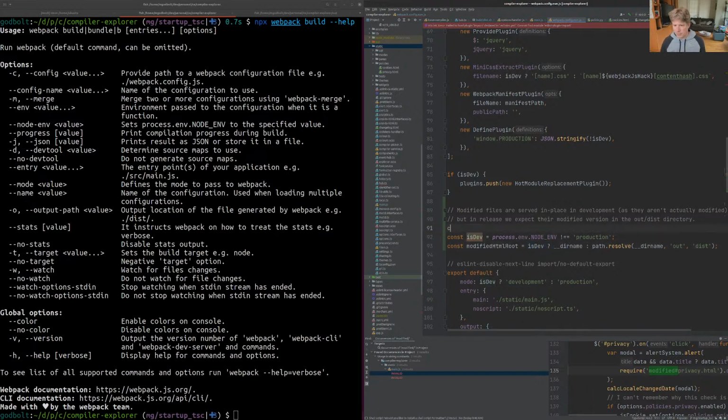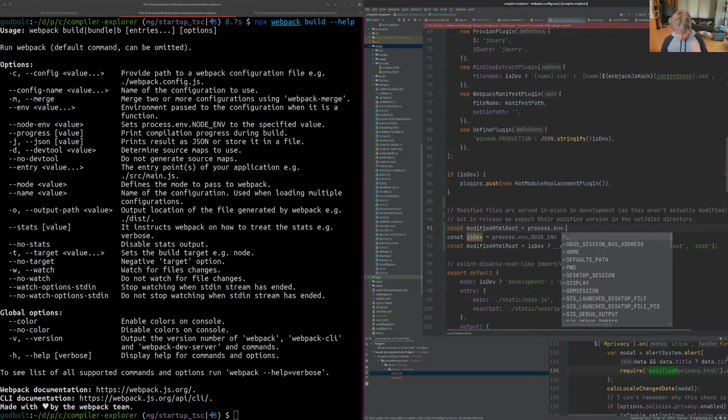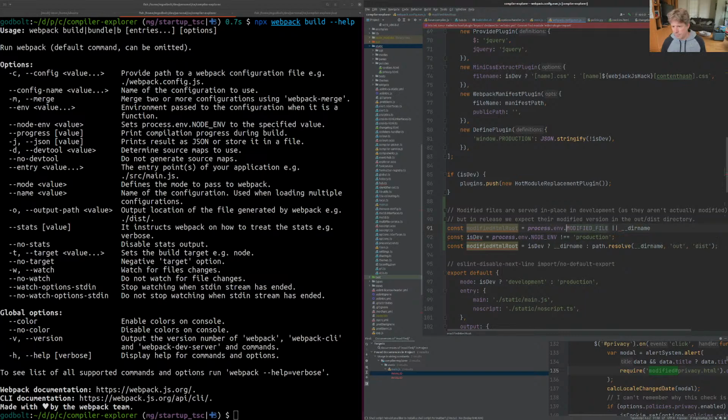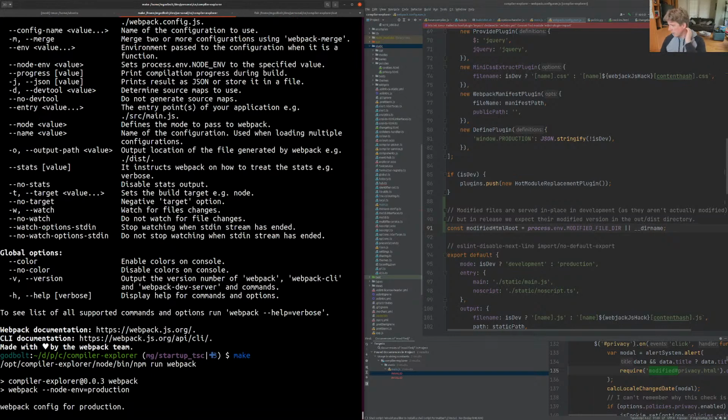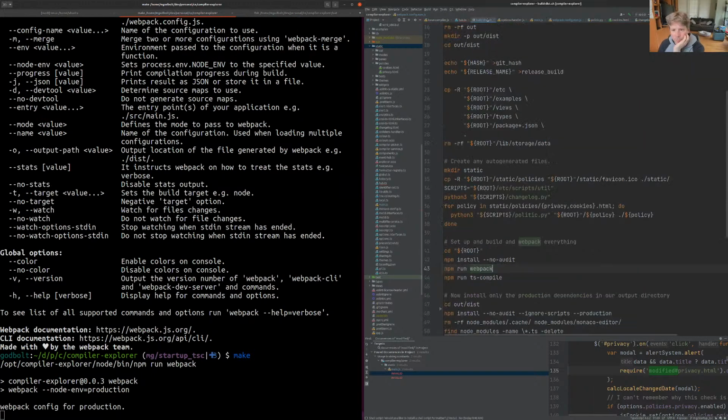What if we did something like const modifiedHtmlRoot equals process.env.MODIFIED_FILE_DIR, and then make work here. I don't like it, and I'm sure there's a nicer way.